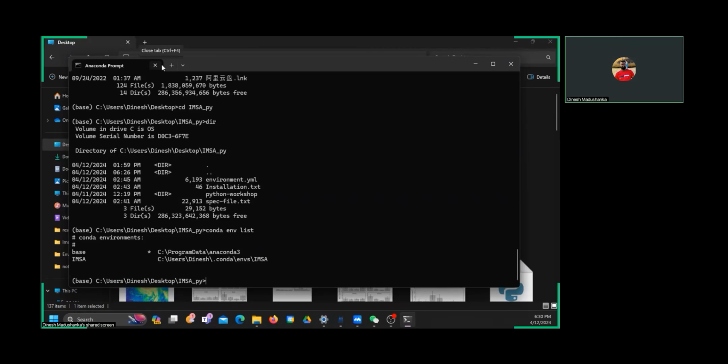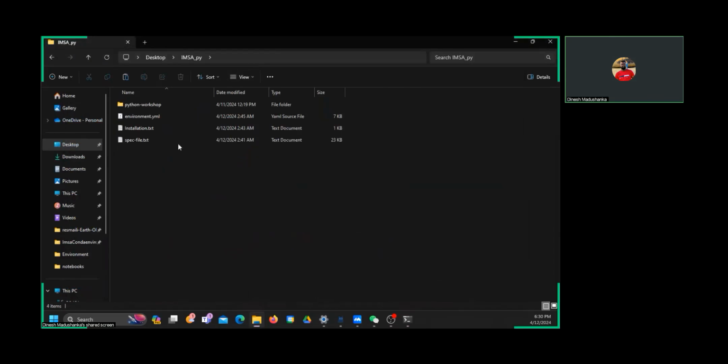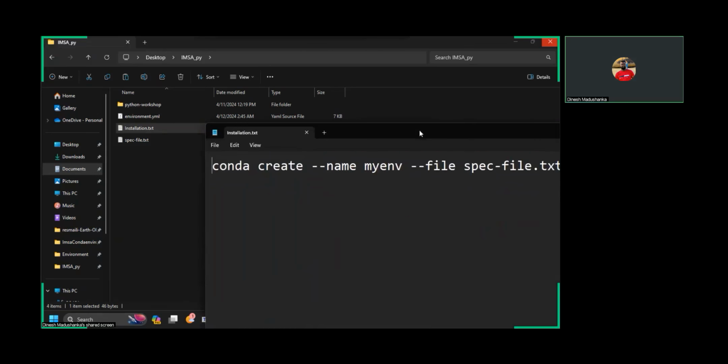To do that, again we can go inside that folder using the file explorer. After that, you can open this installation txt file. If you open this installation txt file, it will give you something like this. This is another statement that we can use to create a new environment.